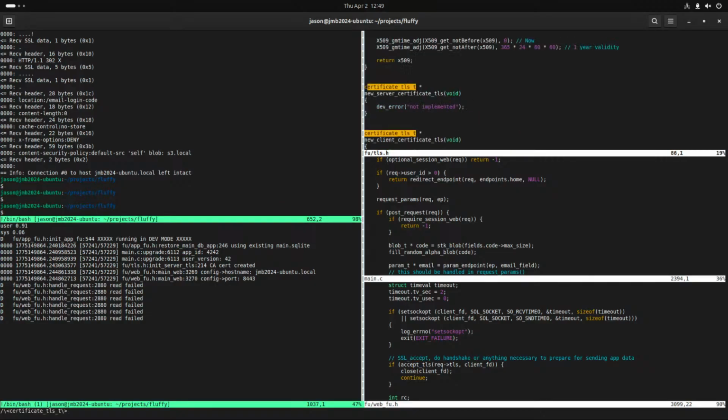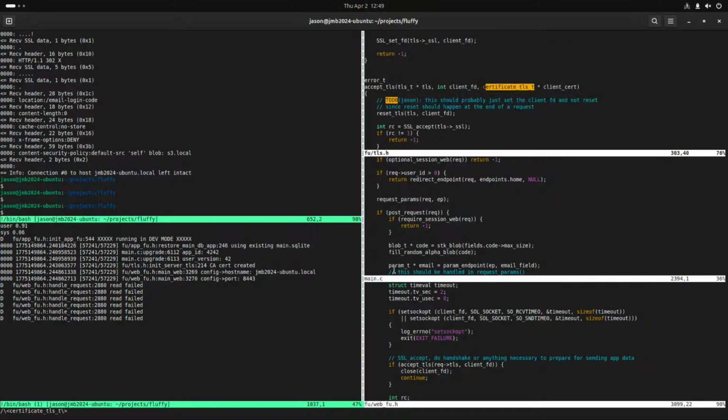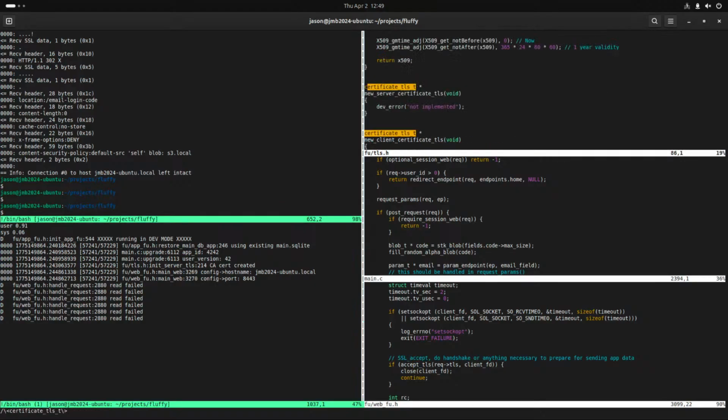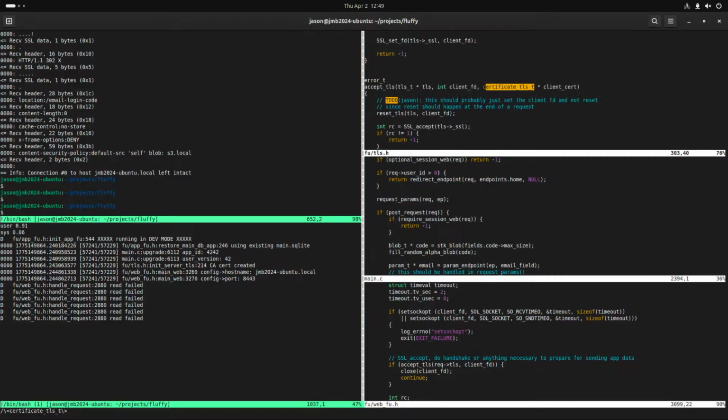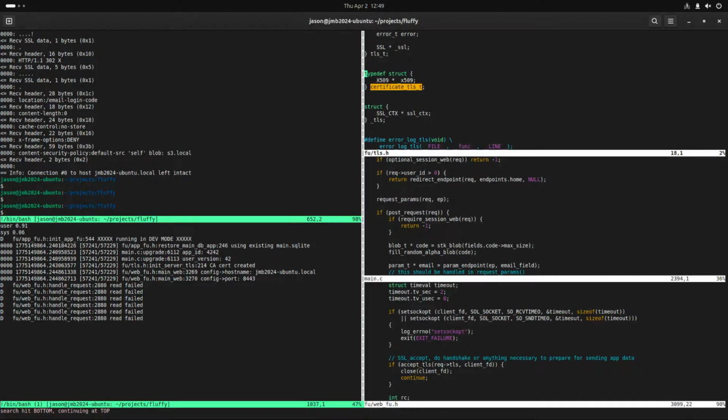I think this is just some bullshit I made up that I'm not even using.